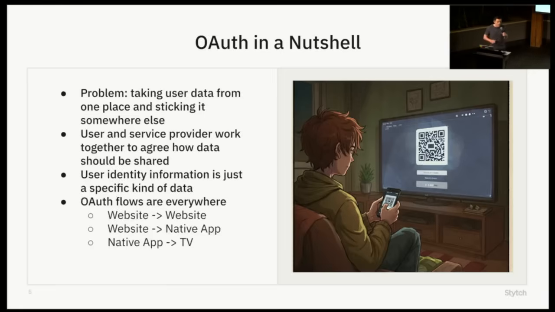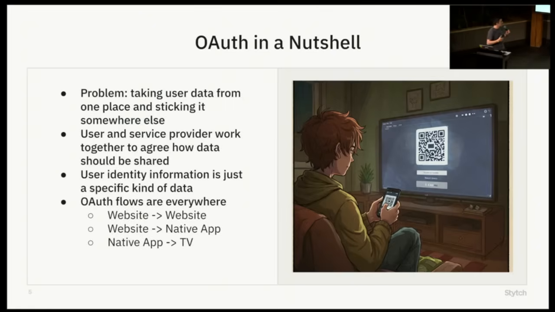So OAuth tries to solve the very high-level problem of taking user data on the internet from one place and sticking it somewhere else. And this is something we do all the time online. Login with Google is a really, really common flow, and that is something based on OAuth. You also use OAuth for connecting your Slack desktop app to a website and getting your Slack identity and all of your channels and your information on there.